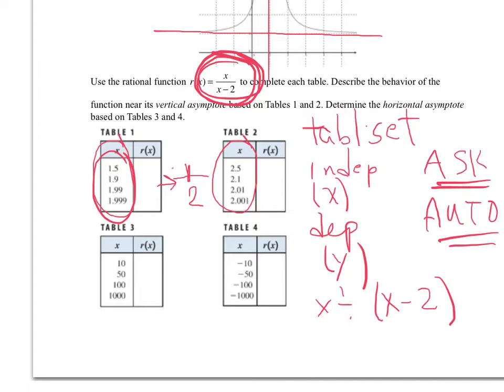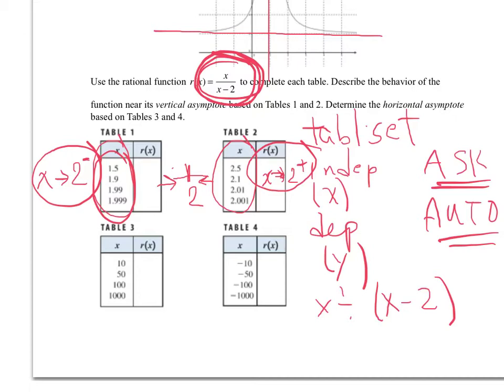And remember in class we saw that we write that as x is approaching 2 from the left with a raised negative symbol behind the 2 to indicate that we're approaching 2 from the left. In table 2, the values of x are all greater than 2 and getting closer to 2. So these values of x are getting close to 2 from the right. And we denote that notationally by writing x is approaching 2 with a raised little plus sign. This should be a little arrow right here. I'm having a little trouble with my stylus. But this is just notation that helps us to keep in mind that what we're doing is approaching 2 from one side or the other.